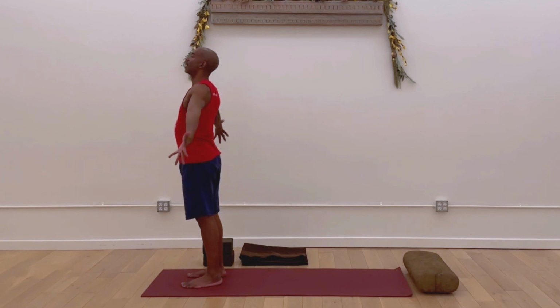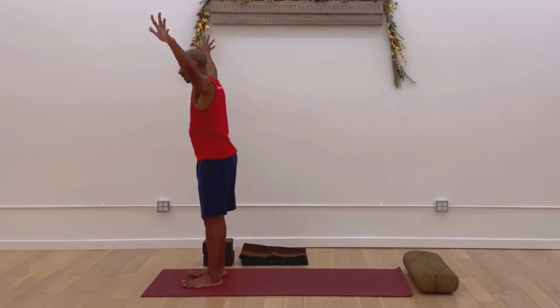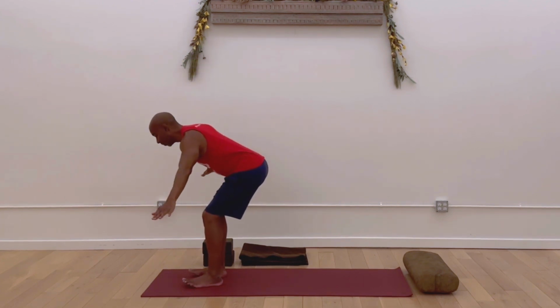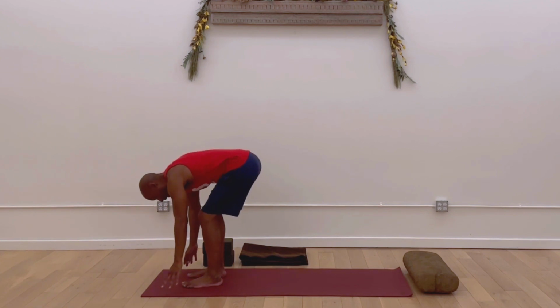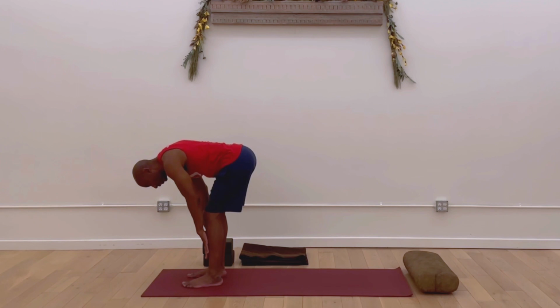Inhale, extend the arms out and up. We'll take our time. Exhale, spread your wings, sit back and down to the imaginary chair. Weights in the heels, belly comes down towards thighs. Lower your hands and head, go heavy. Inhale, rise up halfway. Feel the crown of your head lead you forward to fully extend your spine.